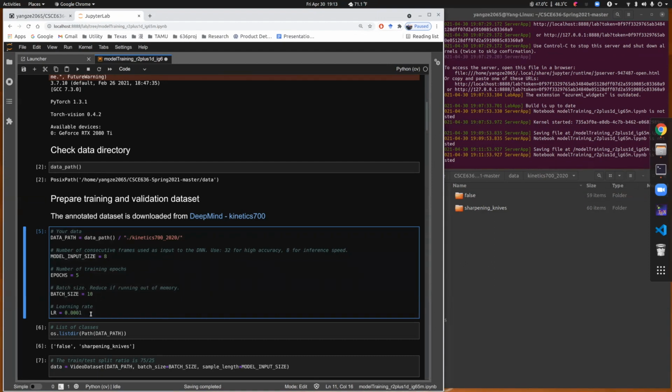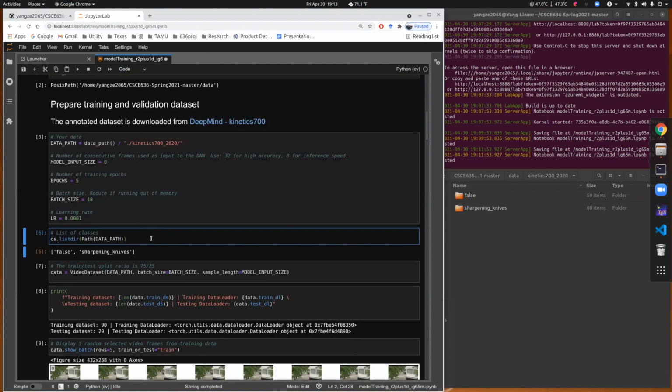And the learning rate is also affected by your GPU memory, and I found this number is working for my GPU. Now let's check the list of classes that we have. We see a force class and sharpening knife as my target action.